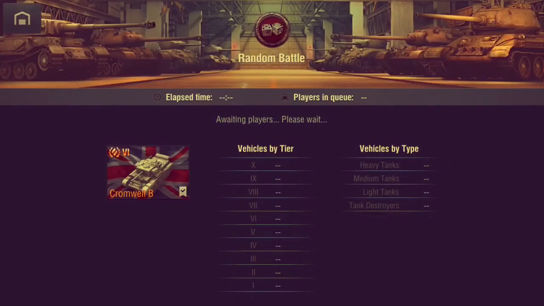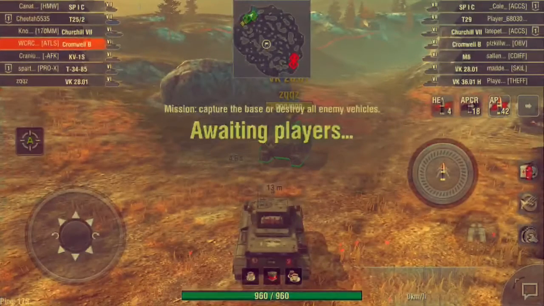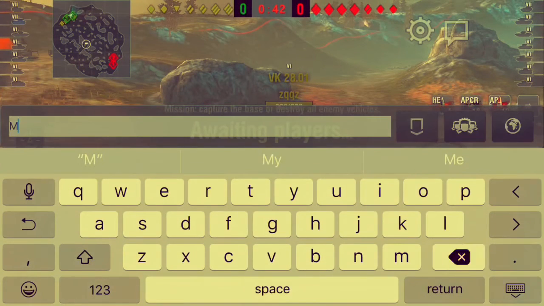Hey guys, it's Carlos again, here to show you how I play the Cromwell beat. Now, I'm an aggressive Cromwell driver, and I noticed right away in this match that we have an AFK member who's playing a KV1S, and I know he's going to be a valuable ally, so later on in the match, it's going to be important to keep him alive.